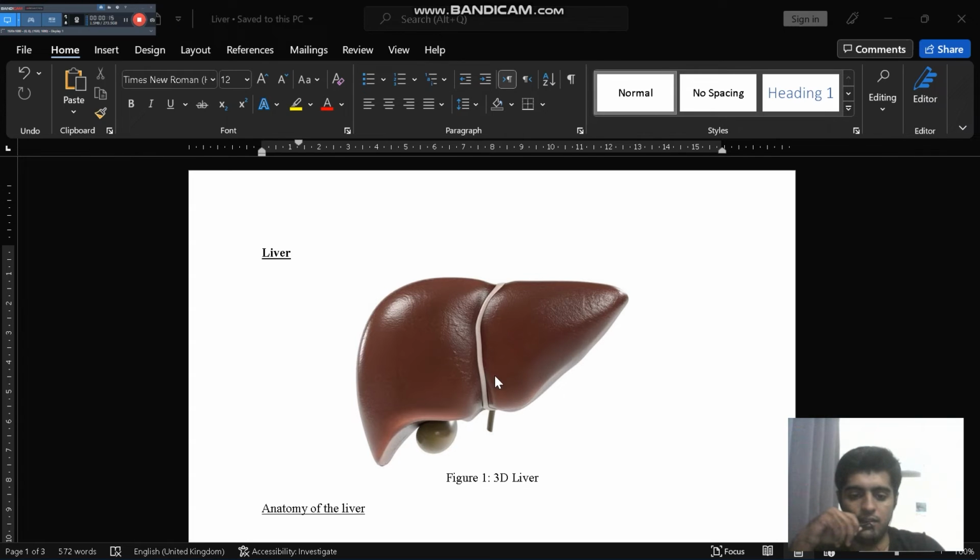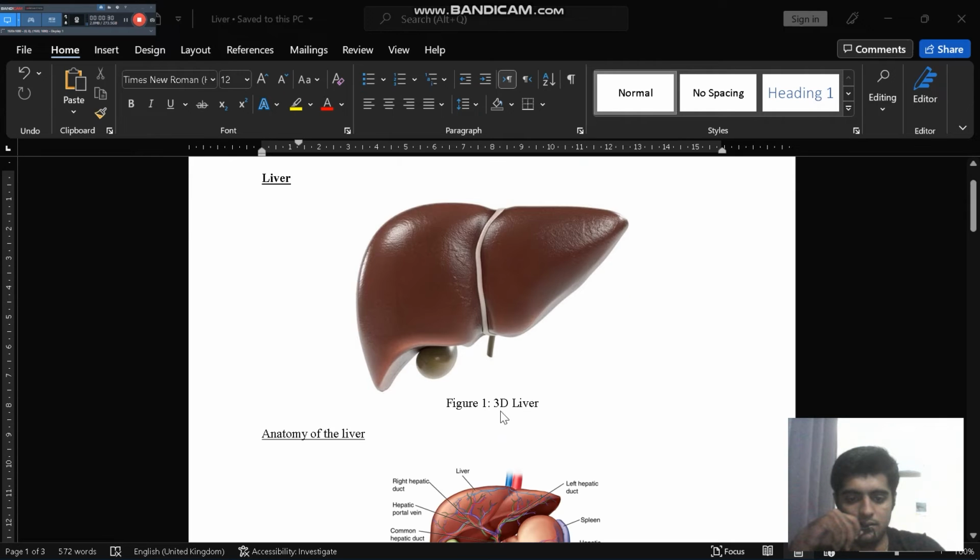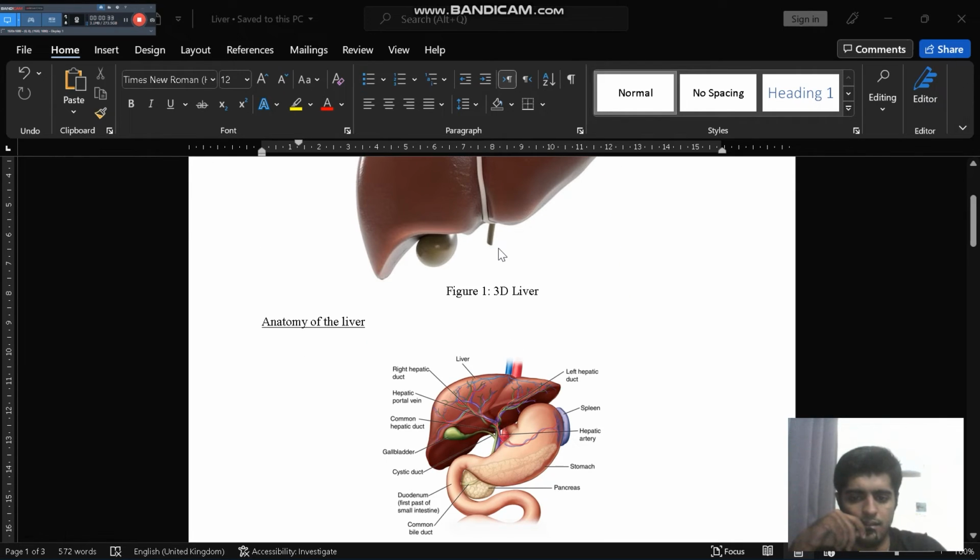I'm here back after the drawing of the making of the liver in the Monster Mesh. This is the final figure of it, where this is the right side lobe, and here's the left side lobe. There's a gallbladder here. There's a coronary ligament here. There's a falciform ligament. I think that's the name of it.